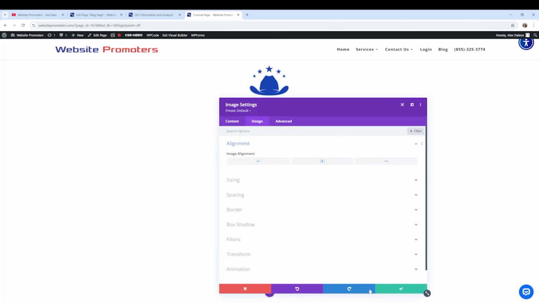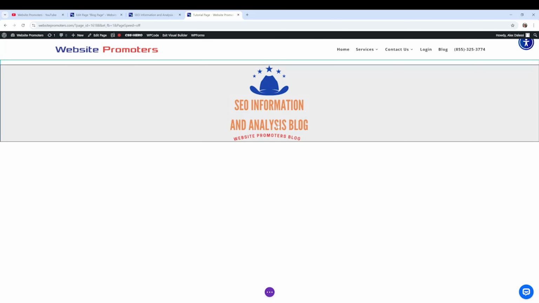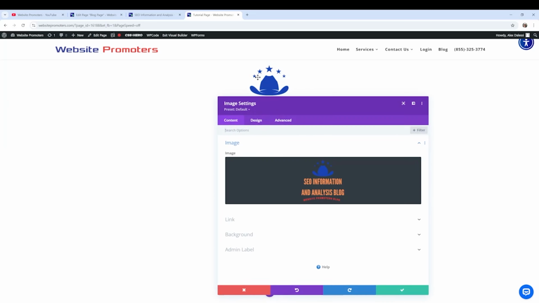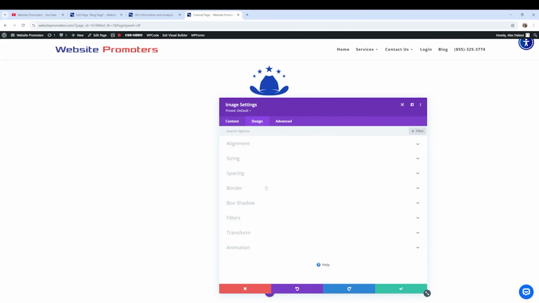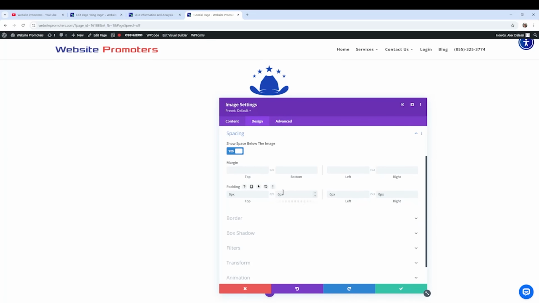Set the alignment to center. Now if I were to add another, now what about margin? Okay, I'm going to set the spacing on the top and bottom here, and the bottom here equal to 20.